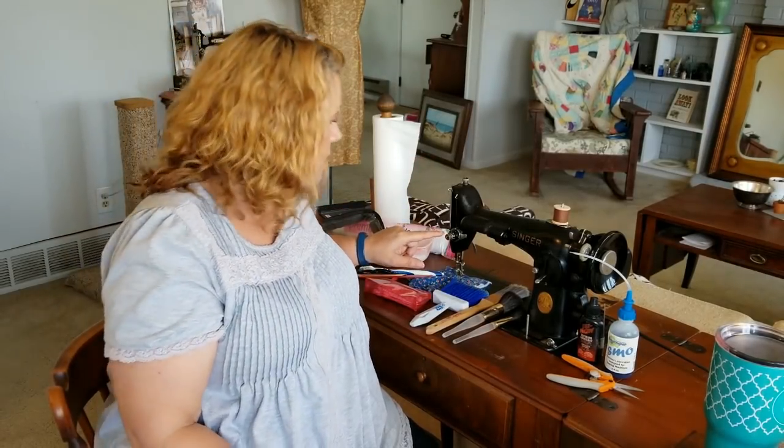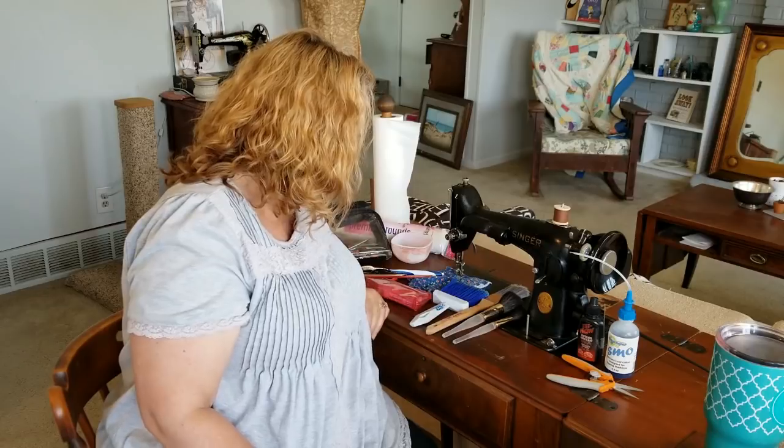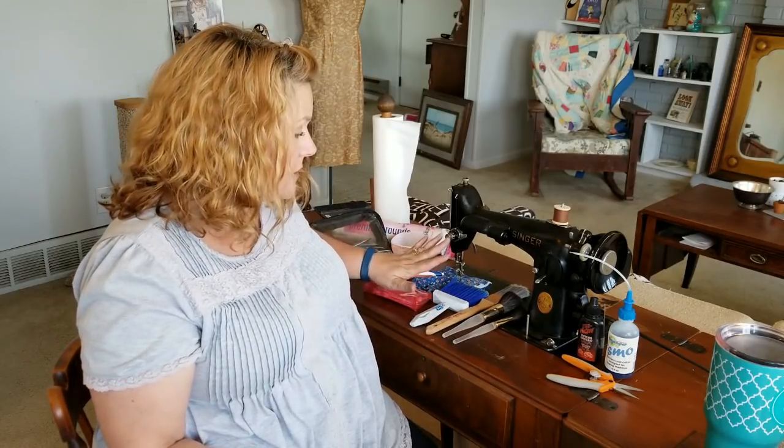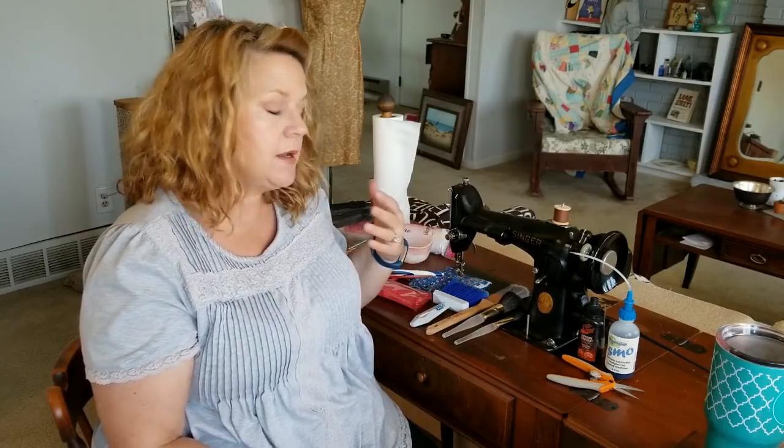Now, I am experienced enough to fix that sort of thing, but my husband and I have spent hours and hours and hours on these machines. And I'm not saying don't spend hours and hours and hours. I'm saying for your first vintage machine, unless it's a family heirloom and you already own it, don't buy a broken machine. Make sure that the tensioner is all there. You may not know what it looks like, but does it look complete? Does it have an end on it? Does it look like a working thing? And if you are at a place where you can plug it in, make sure the light works. Now, that's not a deal breaker because it could just need a new bulb. But to the best of your ability, don't buy a broken machine.